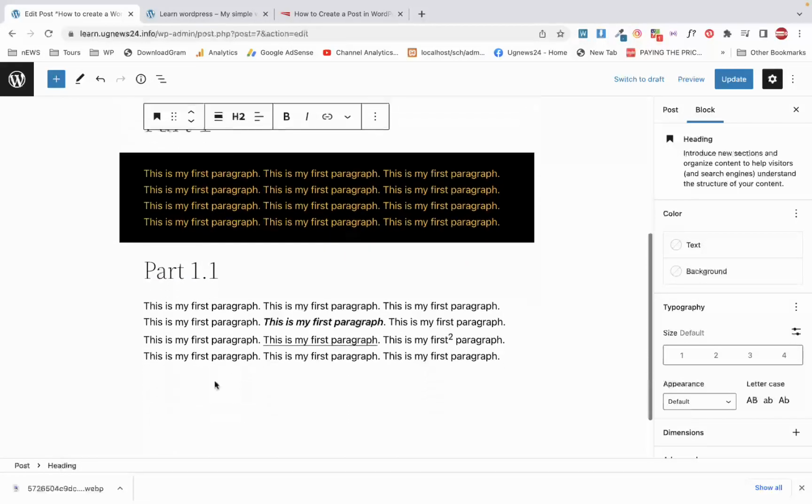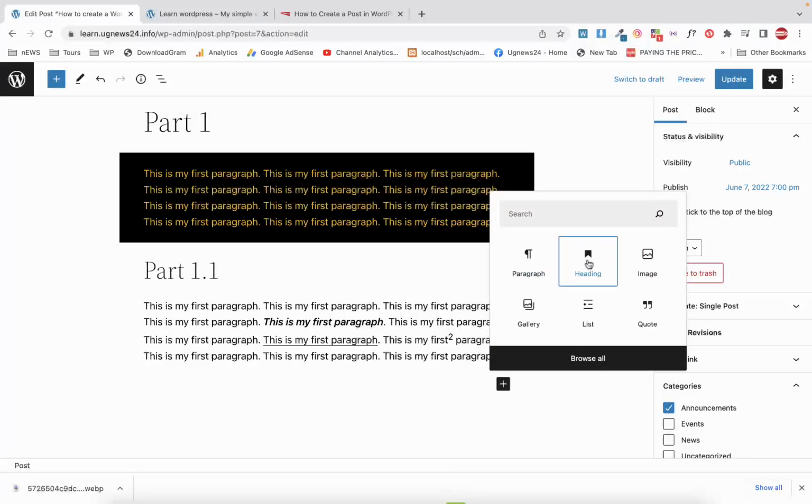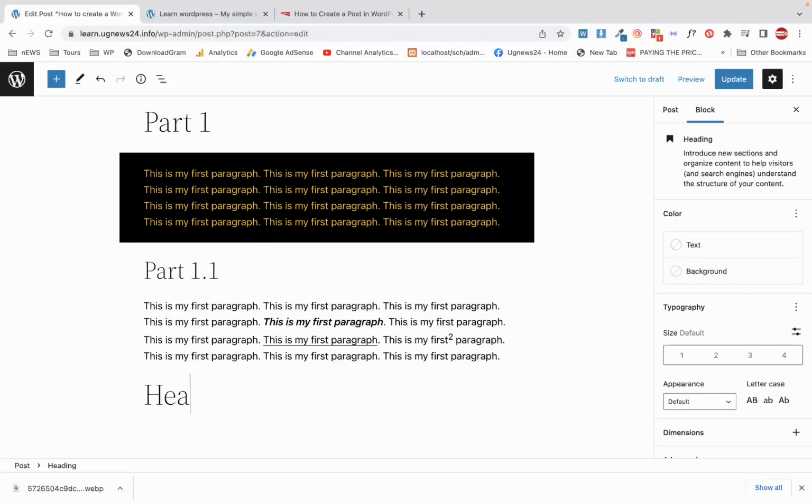You can as well create another heading here by simply clicking on this plus and then clicking on heading. Again, you can have maybe another heading, maybe part 2. So part 2 is going to be also heading what? Heading 2, because it is of the same level as parts.